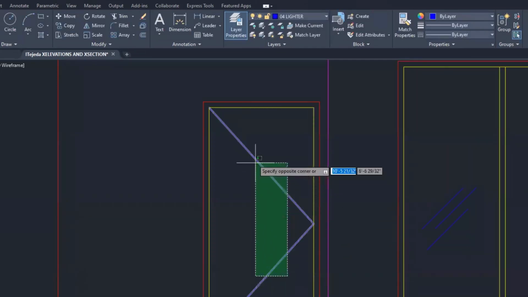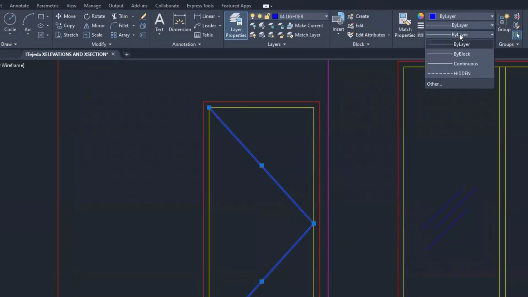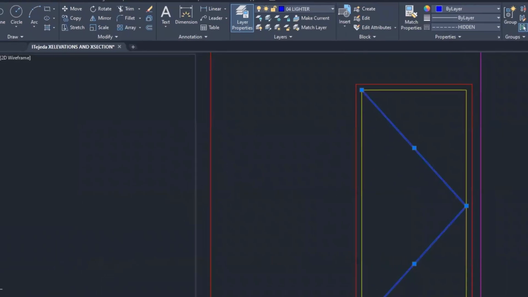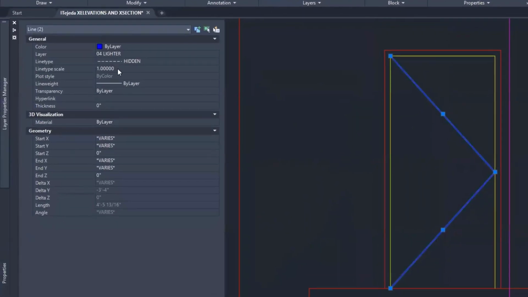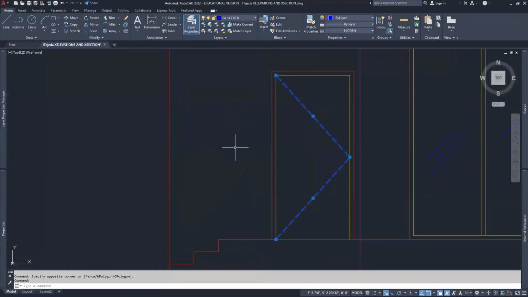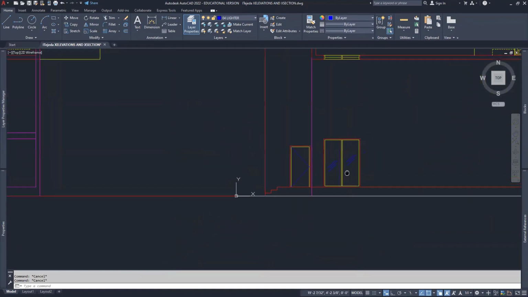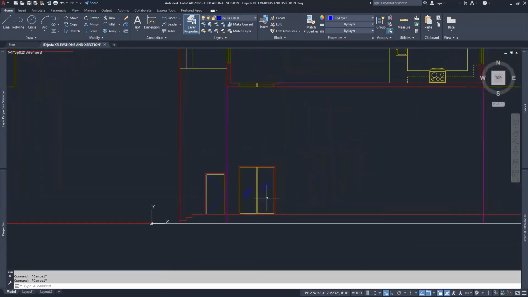And I'll select both of the lines and change it so that the line type is hidden. And then go over to my properties and change the scale. I'll start with 12 and enter. That looks okay. I may change it later. Tap the escape key. It reads okay. Perhaps when I print out a PDF, I might need better spacing, but for now, that's good enough.